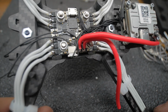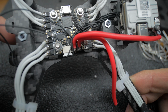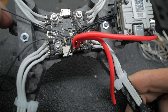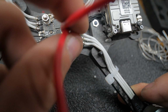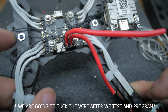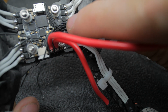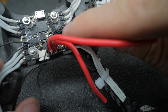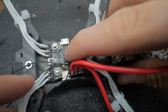Alright, so this is what we're looking at so far. These two wires are going to go to the GoPro. And everything else is wired. It just needs to be programmed. Besides the XT60 leads, we still need to do those. I'm going to get rid of this ugly red. But as far as the wiring goes, that's it. And it looks messy, but I just like to tangle it up like that because it keeps it from going anywhere. Like look, it can only move there and there. That way we don't have to worry about anything getting chopped.